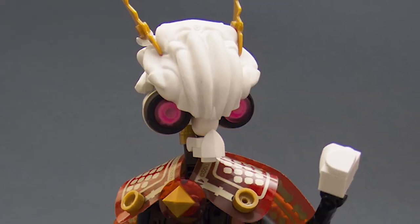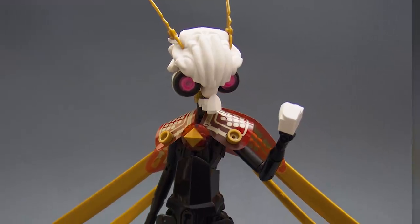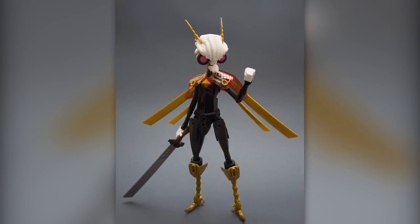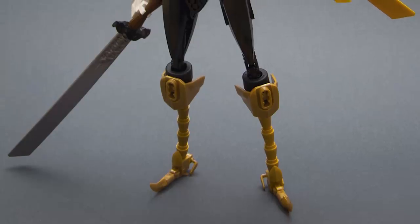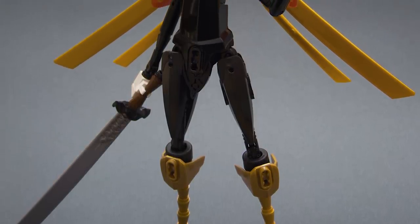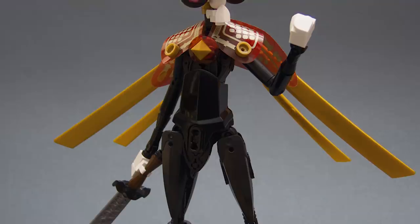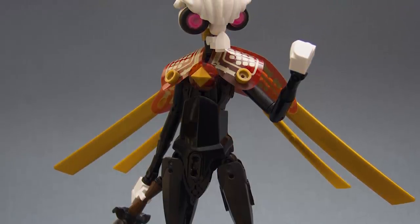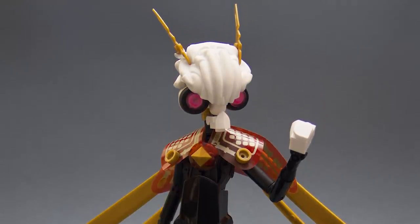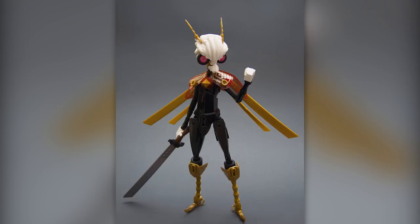Number four is from a builder we've shown plenty of times before — this is from Joxson, it's called Admiral de Thisania. This bug-eyed character looks to be somewhat renowned, stands with an authoritarian posture, and looks quite deadly with that sword. If you want to see really expressive, unique, interesting characters made from LEGO bricks, I highly recommend you check out more of Joxson's Flickr. I recognize the trans-orange vinyl pieces from a Ninjago set that make out the shoulder detailing, but I don't know where that white piece on the top of the head is from — I'm going to guess Bionicle, but if you know, please let me know in the comments.